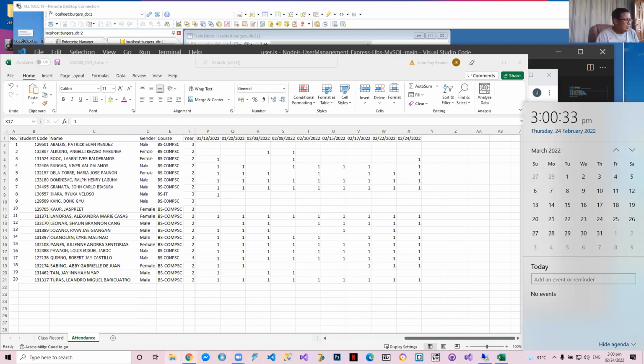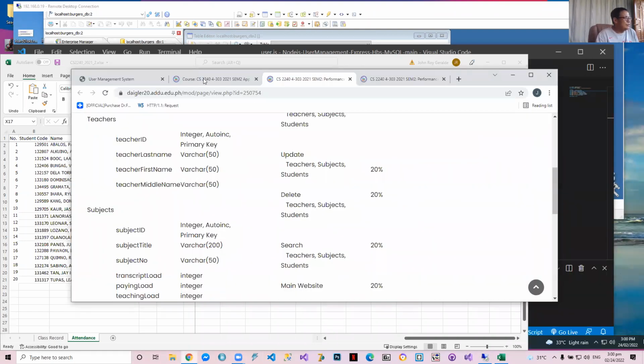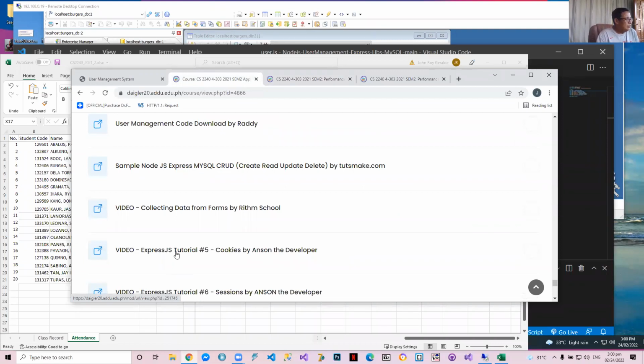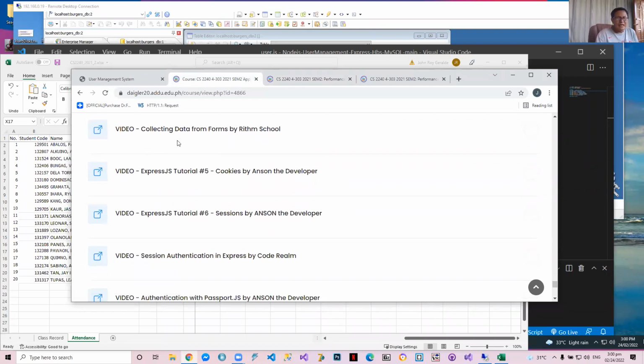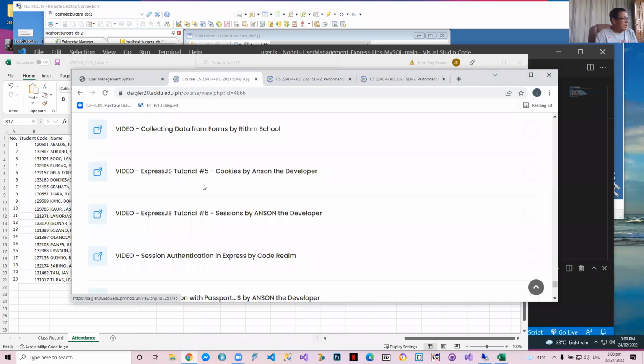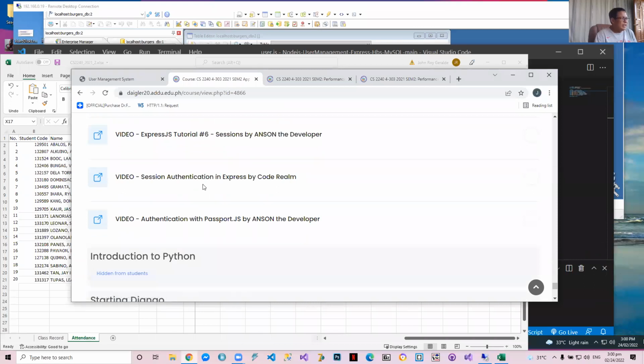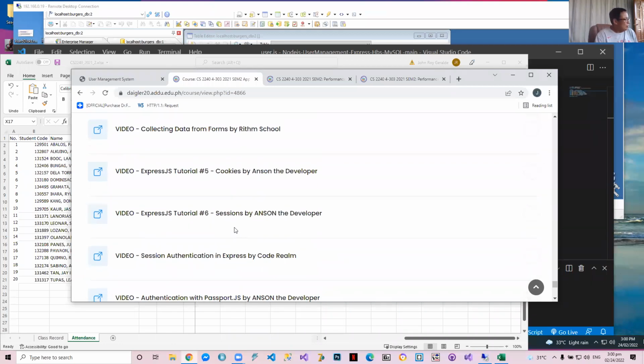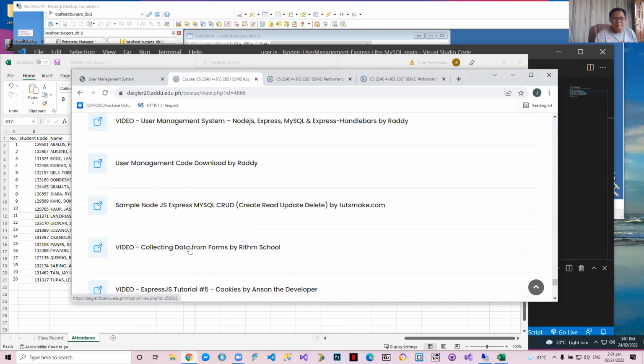If you look at the videos which I've shown there, this one is useful for understanding. This explains body parser. You can also use the ones on cookies and sessions, and then authentication. These are useful so that you will have login and log out. You can do that if you go through these tutorials, okay? But as of the moment, you have sufficient code or examples to do your CRUDs. Any questions?